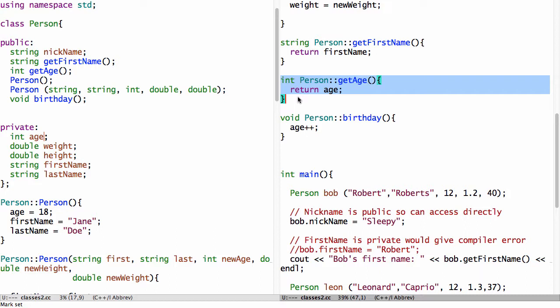The other thing about these accessor functions is you can do a lot of error checking in there, right? We only have one accessor, and this is kind of an unusual one. I'll show you another example today. But you can do error checking in the accessor to make sure that you're not doing something crazy. Like if we had something that just said set age instead of birthday, you would say, well, age can't be less than 0, and if you're getting above 120, something is probably fishy, right? So you could throw error messages there and do error checking in your accessor before things got set into the object itself. Okay. Everybody good?